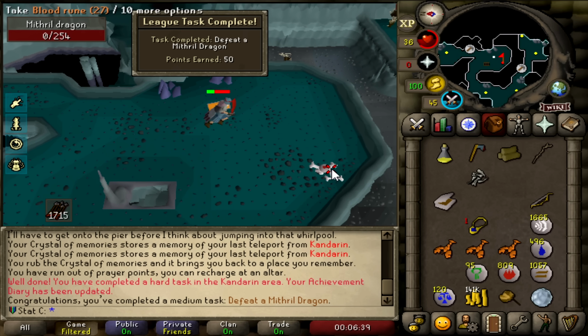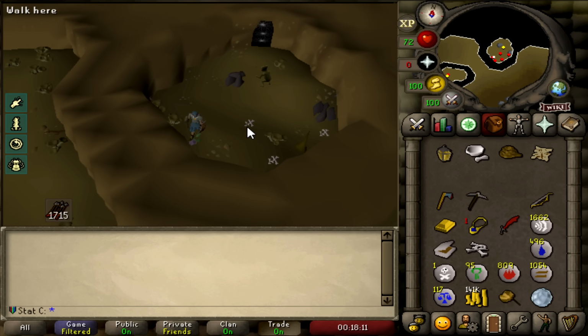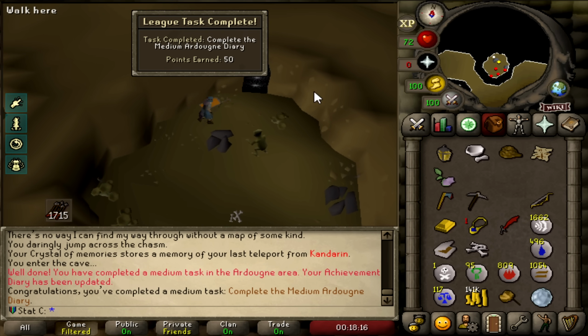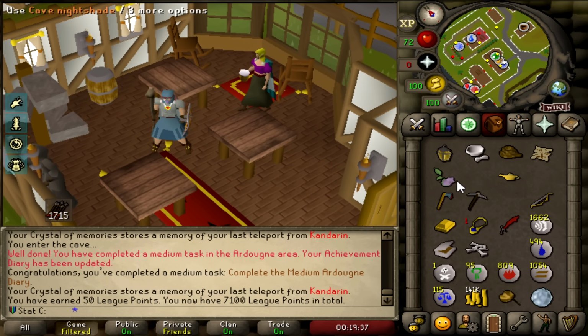But a Mithril Dragon has been defeated. I do not recommend. All right, we get the Cave Nightshade and bada bing bada boom. You've completed the medium tasks, which is 50 points. We get the Arty Cloak 2, can finally upgrade.